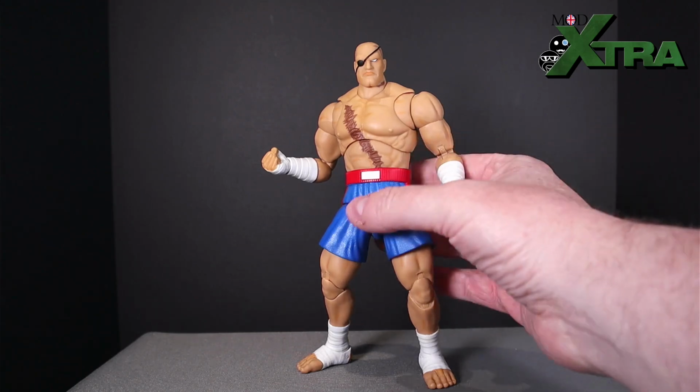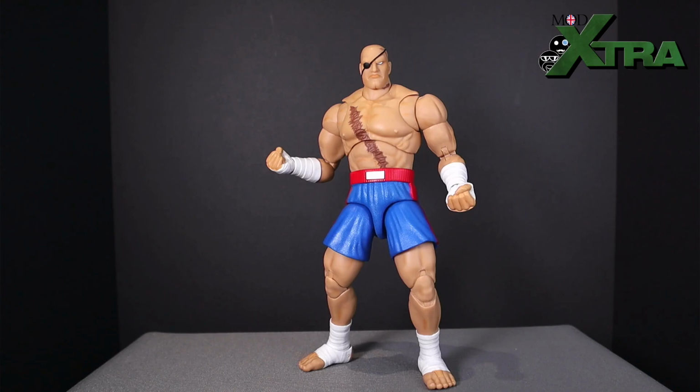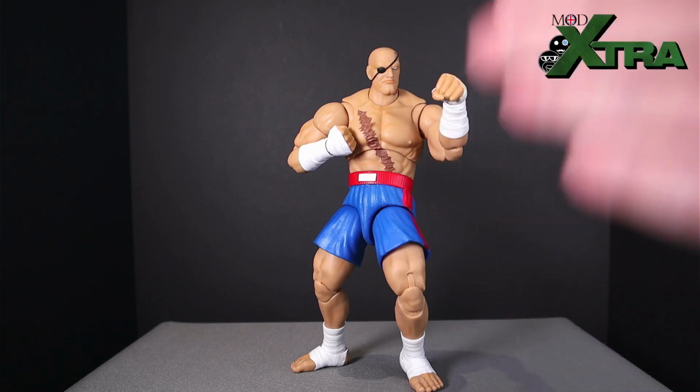So you're getting a lot of figure for your money there, and of course aesthetically, his height matches up with the height difference between Sagat and the rest of the characters as they appear in the game, which is really lovely to see as well. So overall, aesthetically, it's a thumbs up for Sagat. He looks just like the character would look. It's a wonderful realization of this two-dimensional video game character in three-dimensional plastic form.